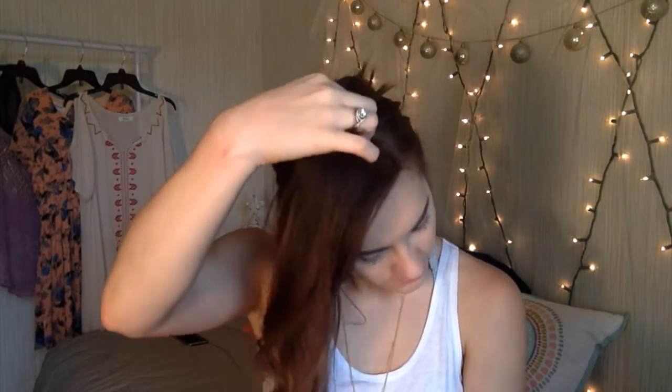Like I said, it doesn't have to be perfect, just kind of get a rough idea of what hair you want to use. Once you have that, just take the rest of the hair, kind of get it out of the way. All right, to start this fishtail, you're gonna grab a section right in the middle of the big section you have for the fishtail.